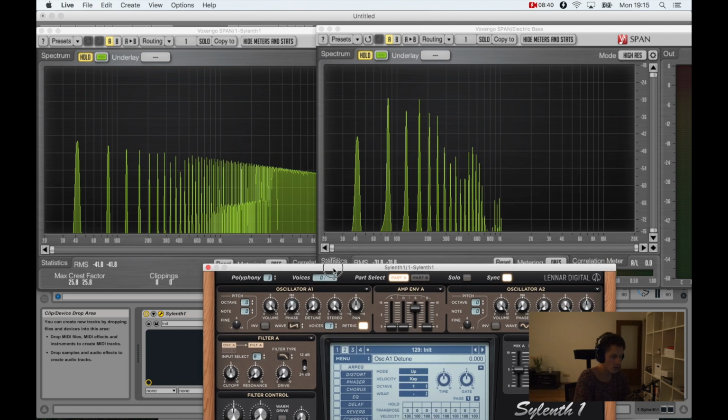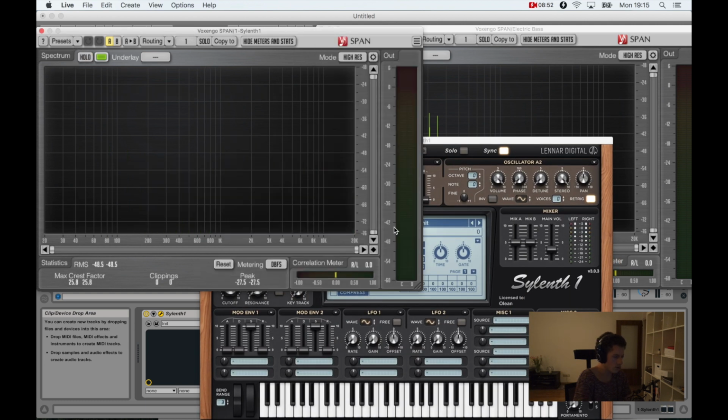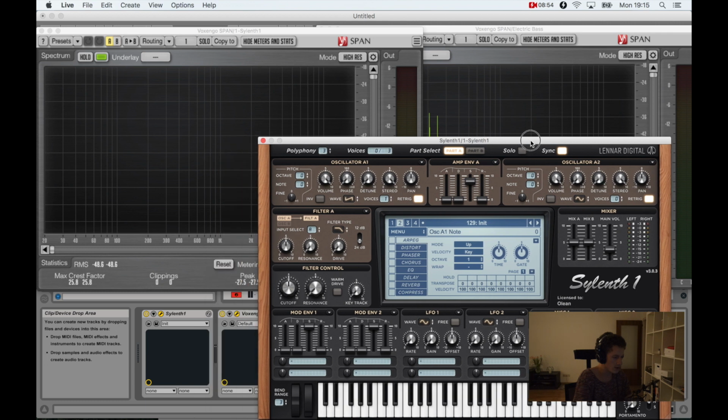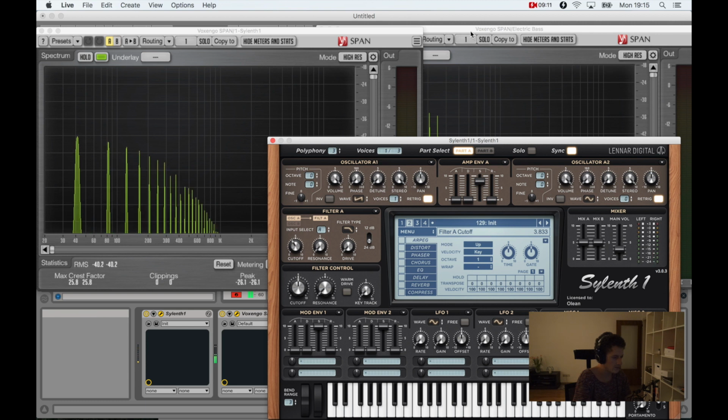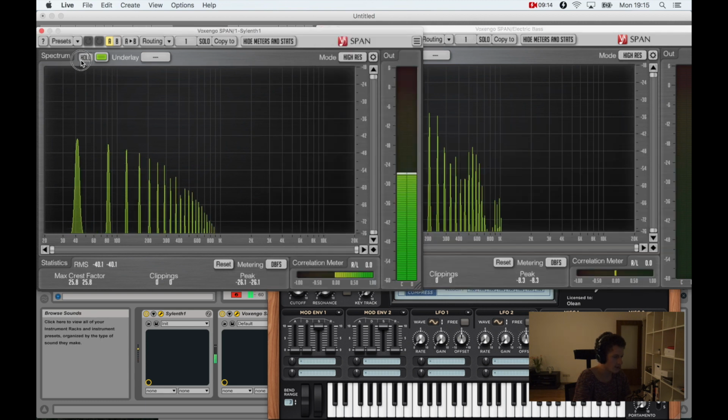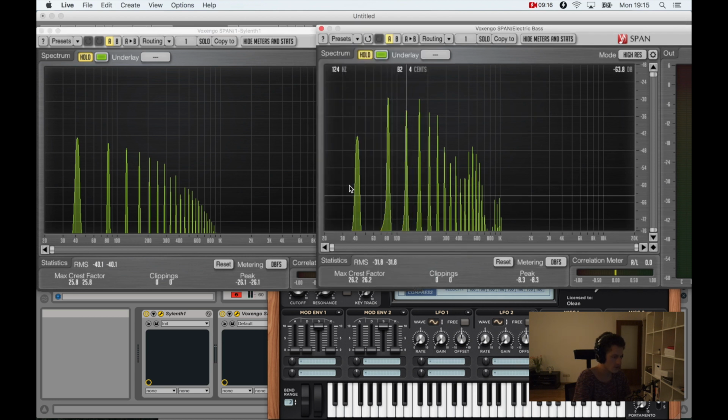And we want to get rid of the frequencies after 1K and start getting quieter at around 200 Hertz. So let me unhold this here, and we take a look how we can set the filter. The high frequencies are already gone, but we can bring it even lower. And now we see, okay, we cut off the stuff at 1K. If we hold this now, we're somewhat closer to what we had here.